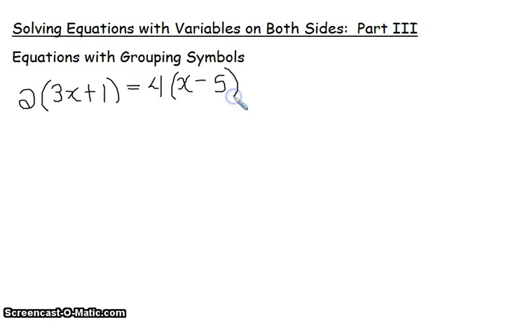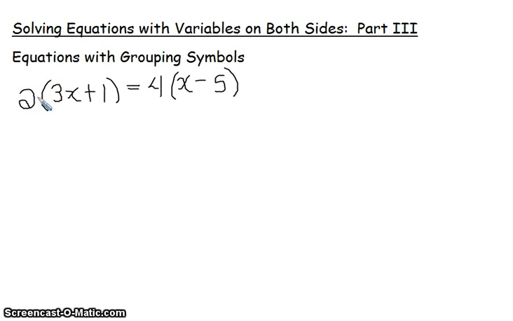So again, taking first glance at this, it does look rather difficult just because there's a lot going on there, but you know each one of these steps. So let's analyze the left-hand side first. Let's just look at this side here. Whenever you have a number attached to the parenthesis, we've talked about this already, there's not an operation between the 2 and the parenthesis. This indicates multiplication. If there were a plus sign here, we wouldn't be having this conversation, but because there is not a sign, it's understood to be multiplication.